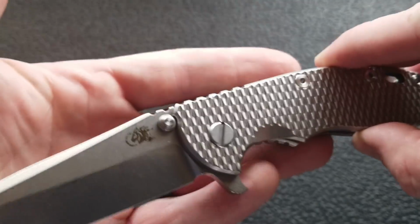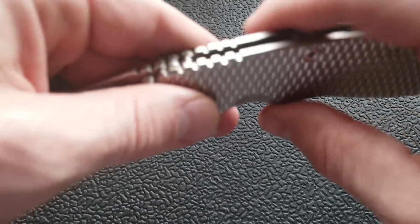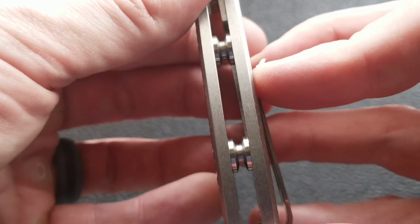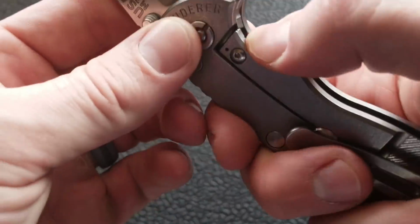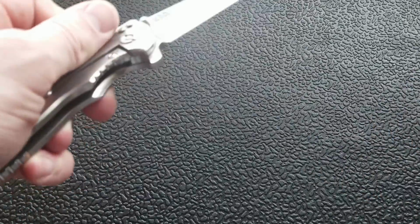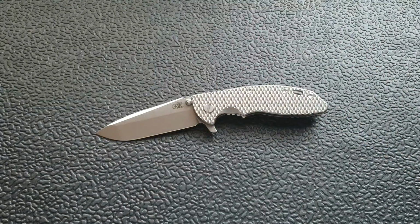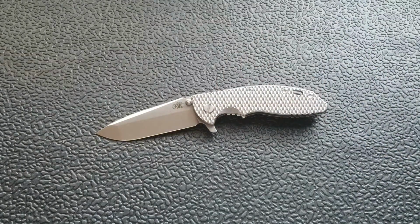This is a real scale, absolutely. It wouldn't fit this well if it wasn't, and the tumbling wouldn't match perfectly if that were the case. But yeah, this one does not have that on there. It's old school and it's solid, and I am under the impression, or fearing, that we will not see the solid scales anymore. I have a feeling they're going to be discontinued. I mean, I don't know that for sure. I'm just worried that that's going to happen, and so I'm never going to get rid of that scale.